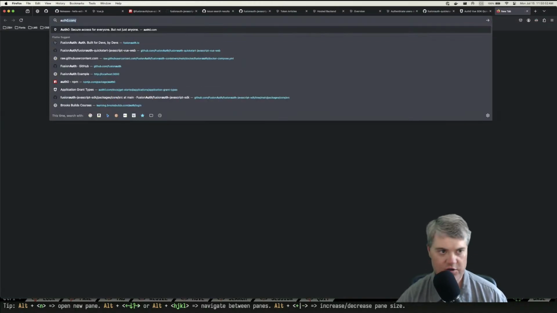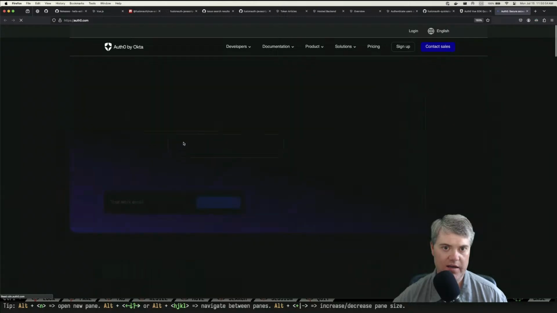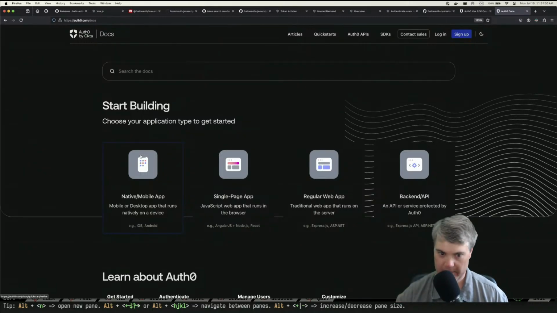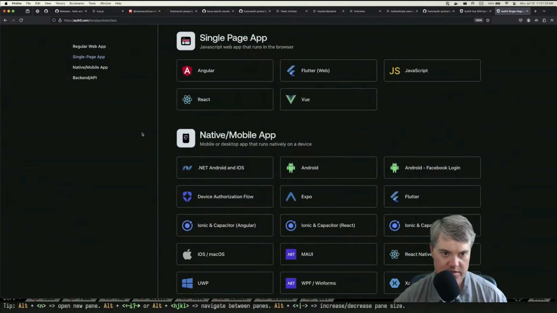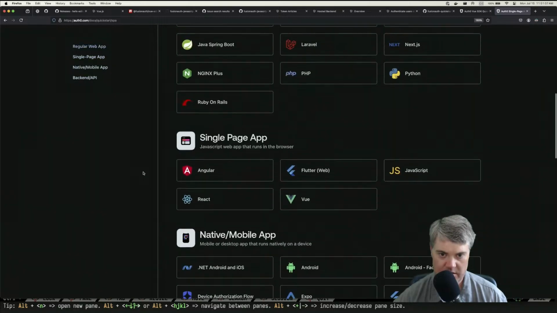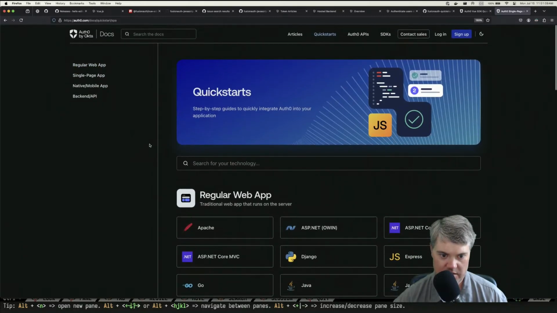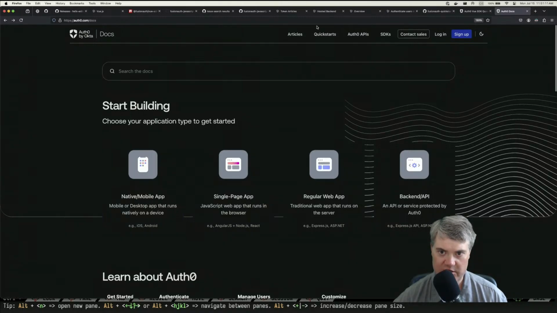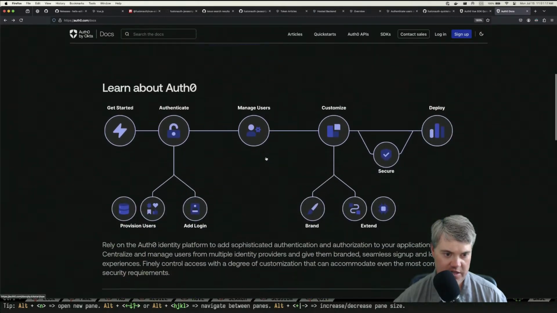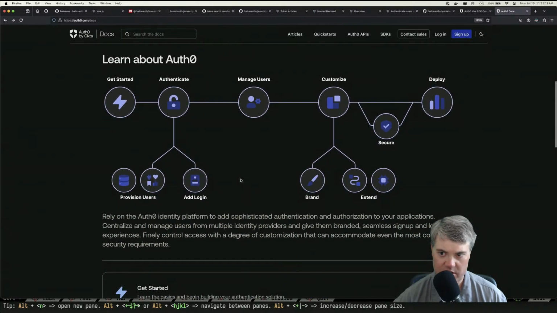Okay, so then if we do Auth0, I want to go to SPAs. Single page. No, I don't want just that, I want the full document. It's not start building, learn about Auth0.